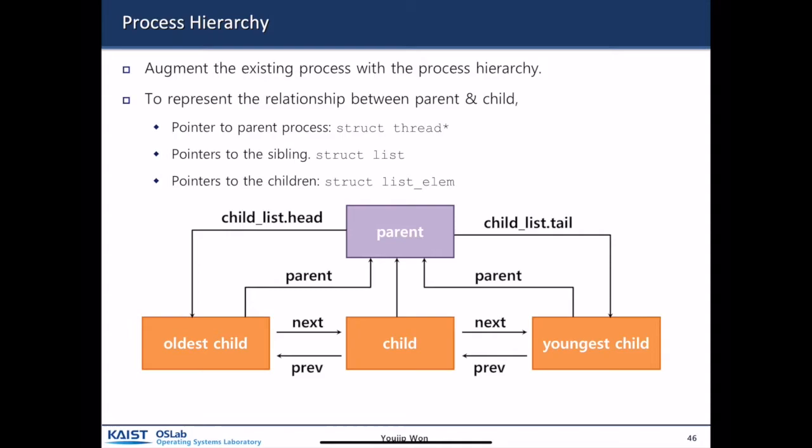And in this project, you have to introduce a notion of process hierarchy. You have to specify the parent process, and you have to specify the child process it has created, and you should have a pointer to point to the siblings. So there are two concepts you have to implement. First one is parent. You have to add this field to the thread structure. First one is a pointer to the parent process, and second one is pointers to the siblings. So it goes to the doubly linked list, and then it contains the pointers to the children.